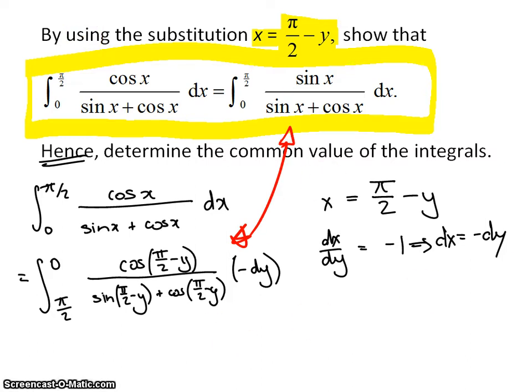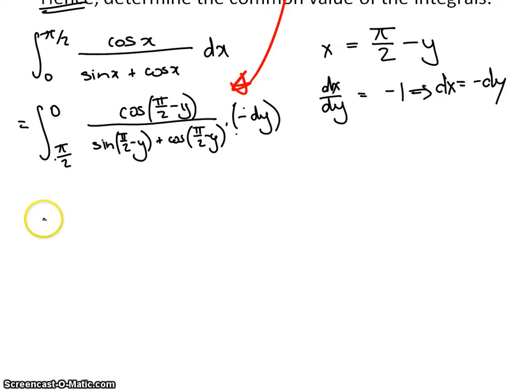So that's how we're going to proceed. How do we do that? Well, we've got this minus dy here, but we've also got these integrals back to front. So we can actually use that to undo each other. Those can undo each other because you can flip the bounds, and it just changes the integral by negative 1. So if I now write 0 to pi over 2, I can also write dy without having to have the minus sign.